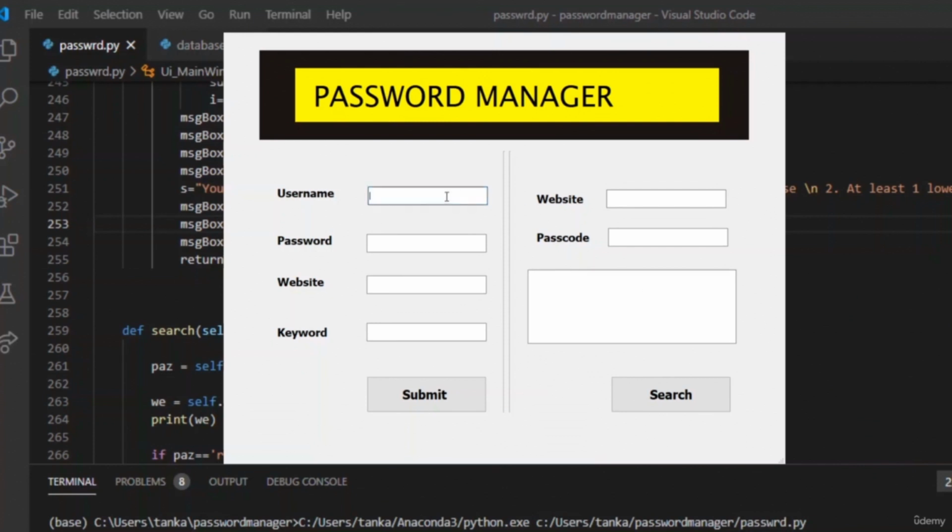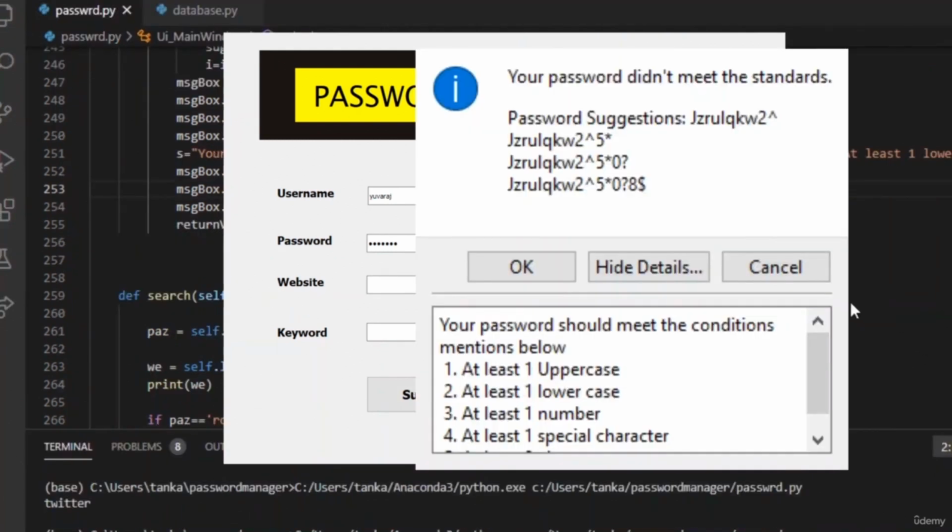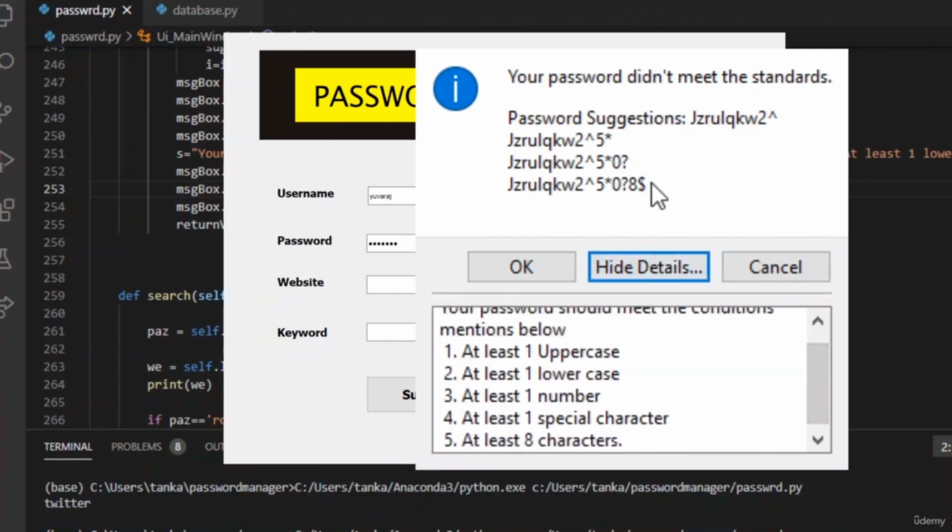You can see that. Let us give the username, but this time, first we'll give the password as wrong standards, like just write the username as my password also. Let us click the submit button. Now you can see that a pop-up box came, and it said that the random password generator generated 4 passwords which met the standards. To see the details of the rules we followed, you should click show details, and it will appear. These are the rules, and these are the passwords that we have generated. Now you can take any of these passwords and use it as the password, and it will meet the rules.